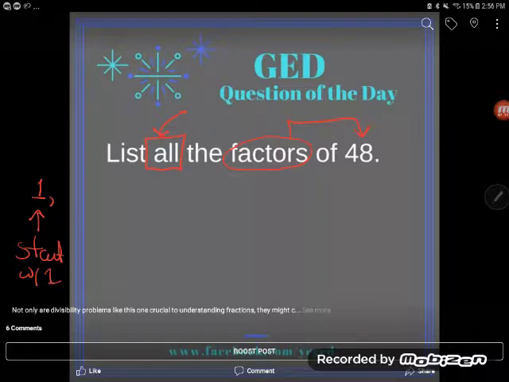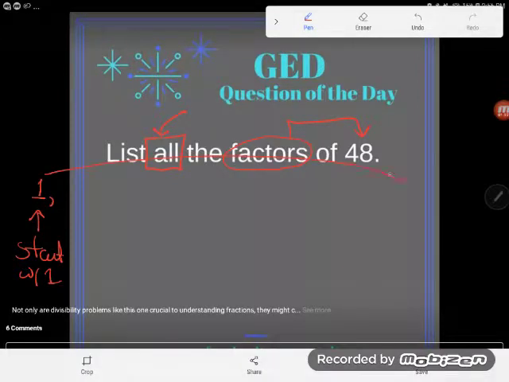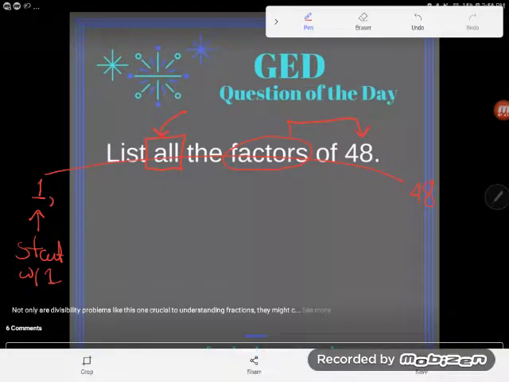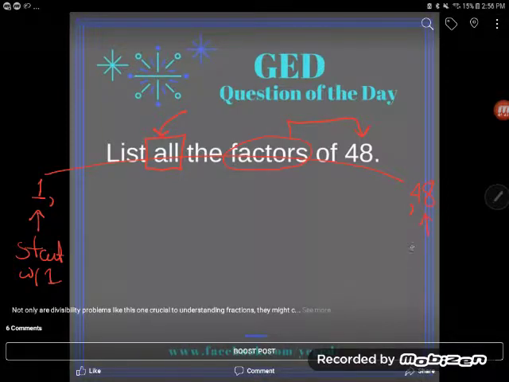Now I'm giving myself a lot of space because I happen to know that 48 has a lot of factors. I'm going to come over here to the other arch of my rainbow, and this is why I call it a rainbow. I'm going to list the other side of that fact. 1 times what is 48? Of course, it's 1 times 48. So here on the other end, you'll always have the number itself.